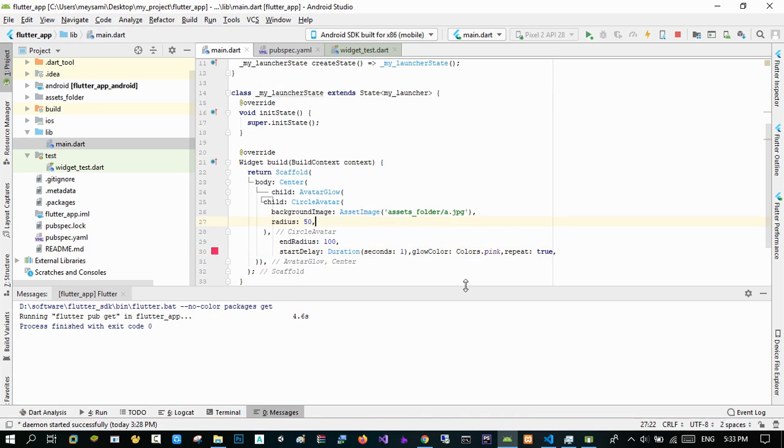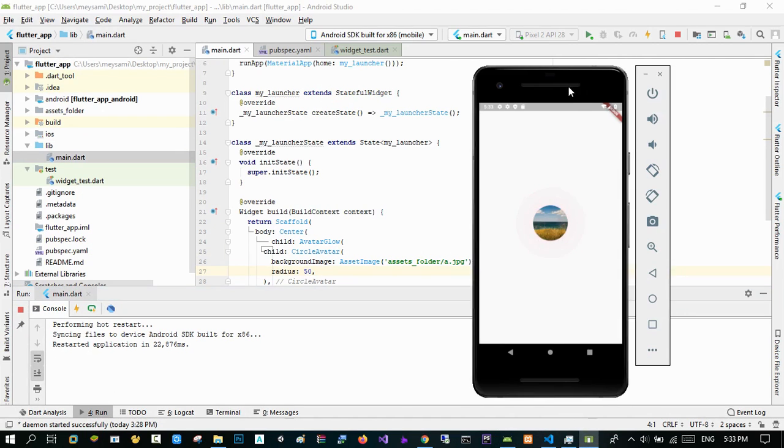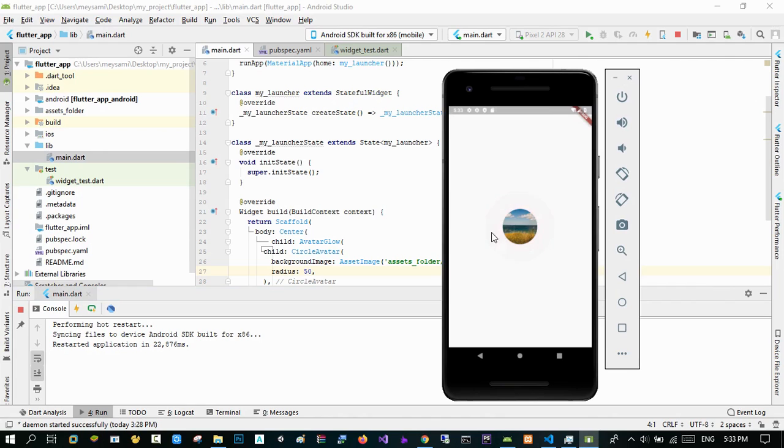So we enter main.dart and wait for the restarting of the project. It is restarted, and if I run the emulator, you can see that the shade is pink here, and this is the image I have selected.